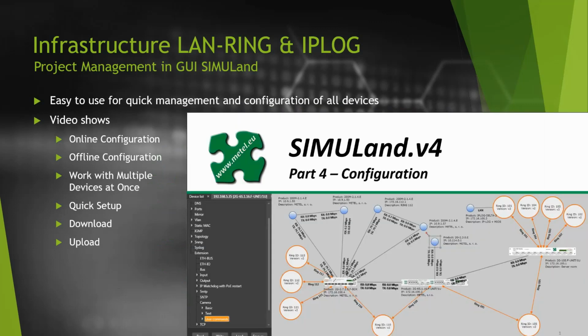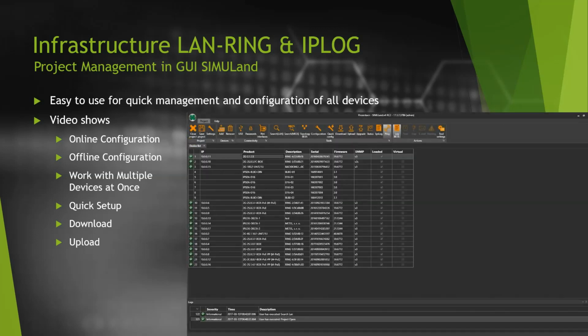Hello. In this video, we will demonstrate the configuration of Simuland version 4 via LAN and USB. First, we will demonstrate the quick configuration. Its main advantage is the ability to adjust some of the parameters for multiple devices. It does not, however, contain all of the configuration options. It is primarily used for global settings.